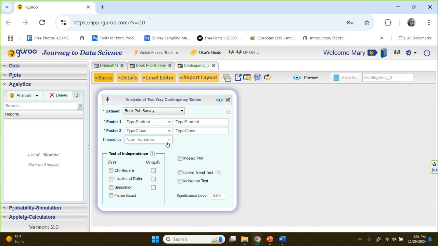And then frequency is number. We're going to do a chi-squared test of independence, so I'll click on that. My significance level was 0.05, so that's the default here. And at this point, we'll just click the preview button and let's look at the output.